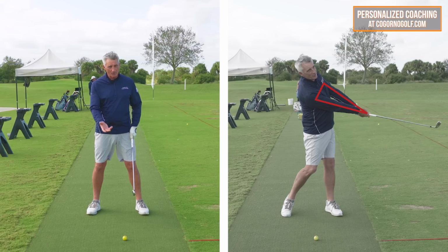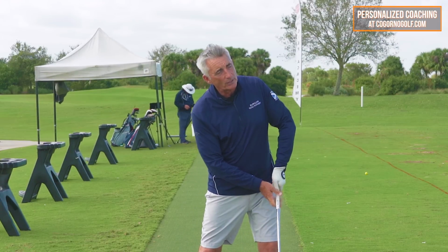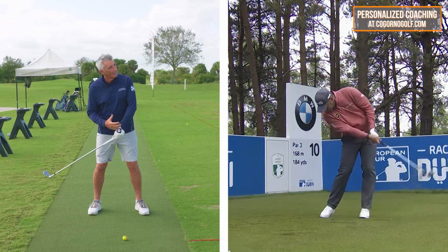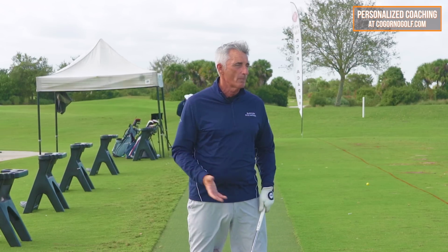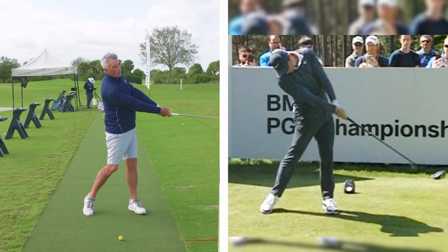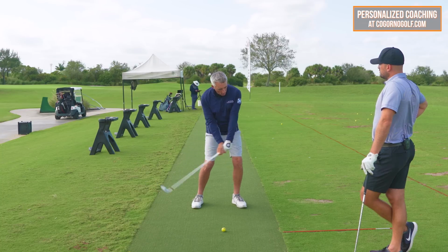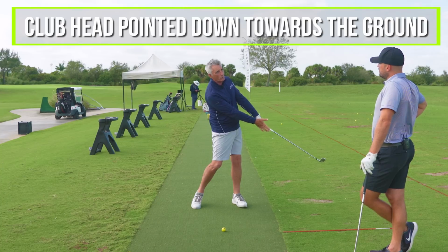When you're watching players and you slow down their swing, really good players, you just don't see this very often. There are one or two players that bend the left arm a little bit, Lee Westwood being one of them, that has to bend forward a little bit more to get to the ground, but it's something we wouldn't teach. What we teach is this slice of pizza, where our ultimate goal, just after we hit the golf ball, is having the arms both straight and the club head pointing more down towards the ground.